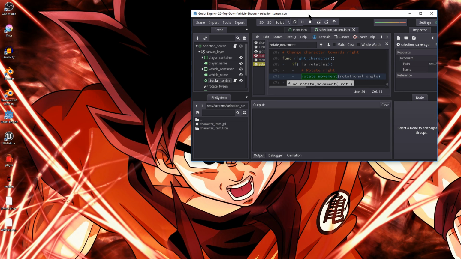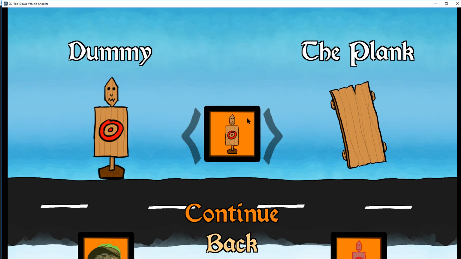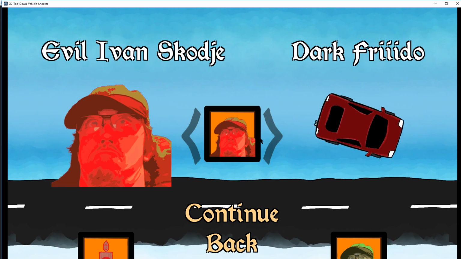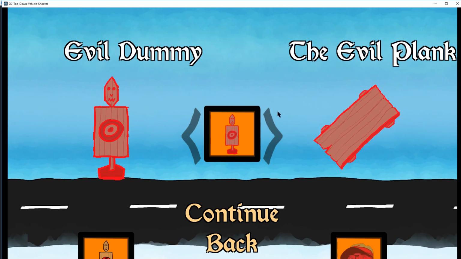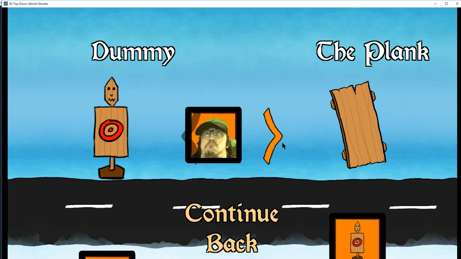Okay, so let's try it again. So now we should have 4 players. Ooh, there we go. Haha, it works! Perfect. Okay, so the player selection screen is done.